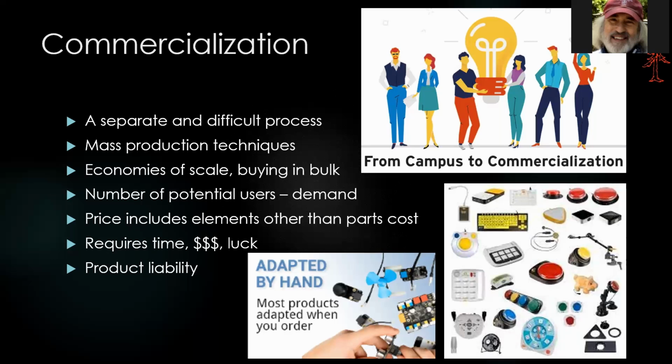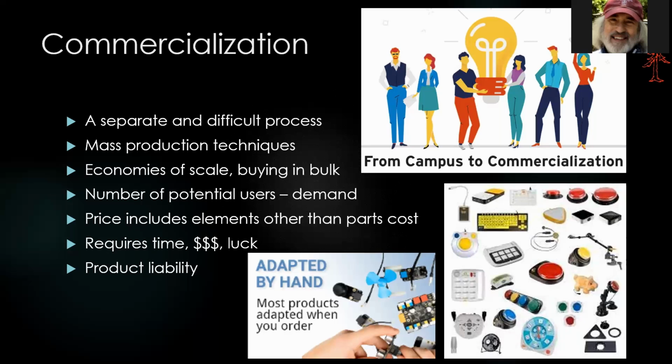One thing I want to talk about is product liability insurance. Say you're a company making wheelchairs. You might be liable for any injury one of your customers has with a wheelchair. If they fall out of it or something breaks, you don't want to go bankrupt if somebody sues you, even though you built it the best you can. Things happen. You don't want to be sued for all the money that your company has made. So this product liability insurance could be a significant expense for a company building high-tech assistive technology products.